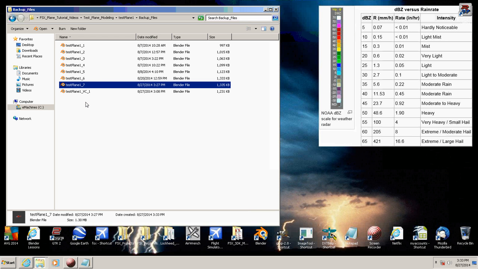Okay, the next tutorial will work on making our yoke and our rudder pedals, and animating them, and work on putting more instruments on our panel, and I'll show you actually how to do that. This tutorial I didn't do that because I wanted to show you how to do the textures, get them out there, and test it on the flight simulator.